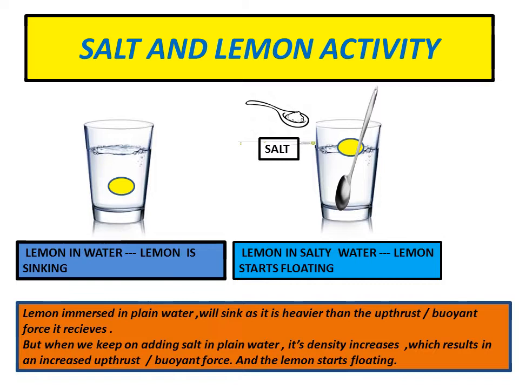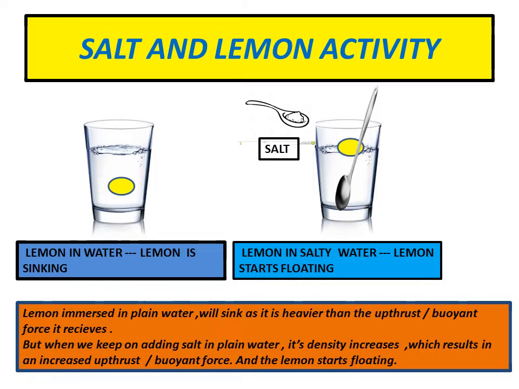What will you see? The lemon immersed in plain water is sinking. In the second glass, start adding salt spoon by spoon. After some time, as you stir, the salt gets dissolved and the lemon starts coming up. What is this? Is it magic? No, this is science. Why does this happen?